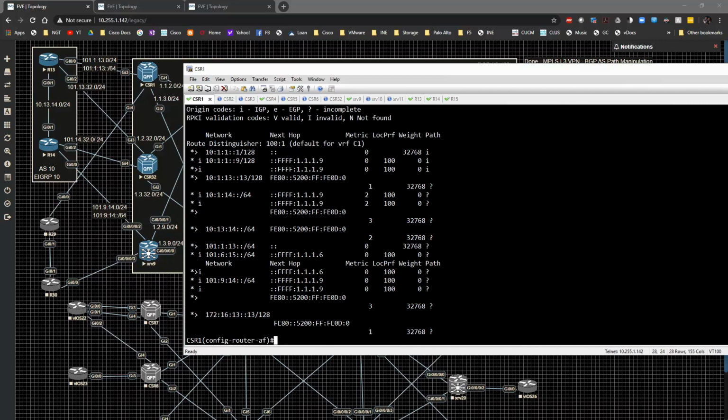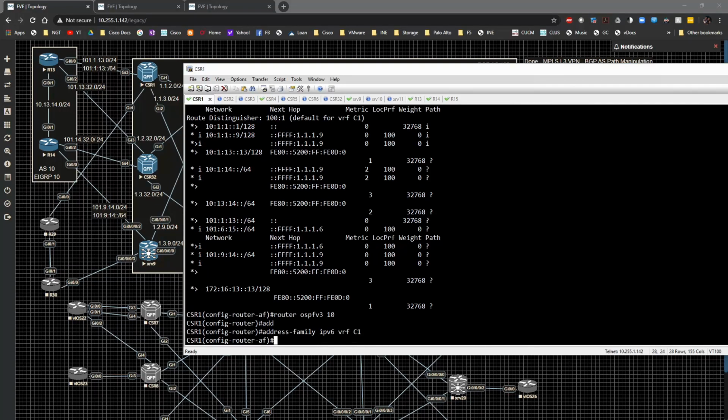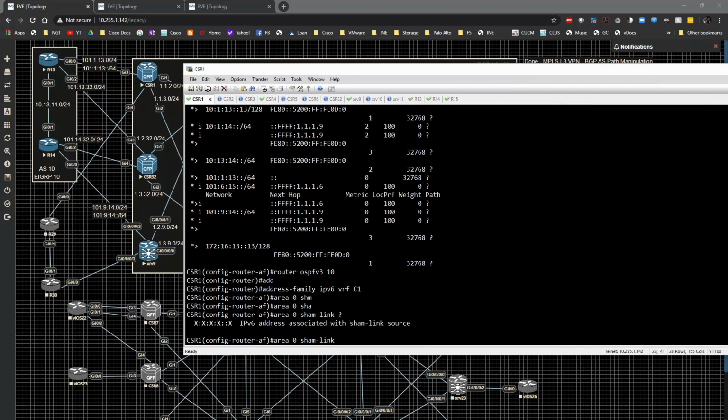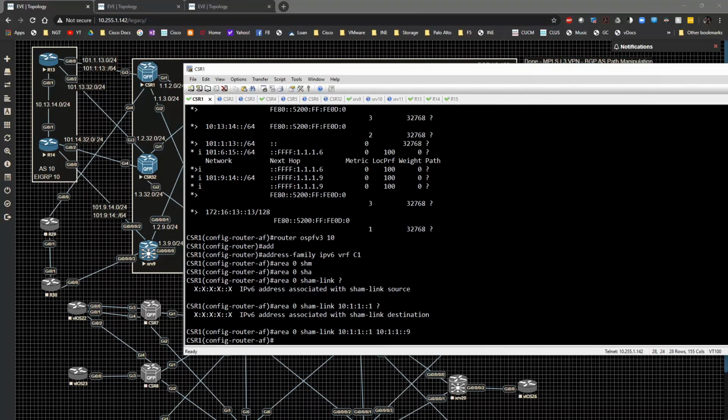So now I can type in router OSPFv3 10, address family IPv6, VRF C1, area 0 sham link, and it's going to be 10:1:1:1 to 10:1:1:1:9, and there we go.